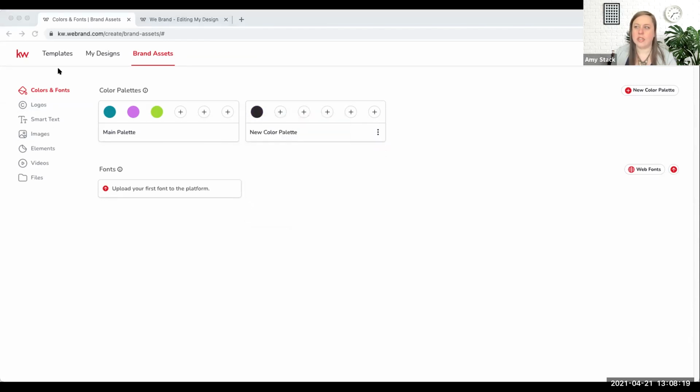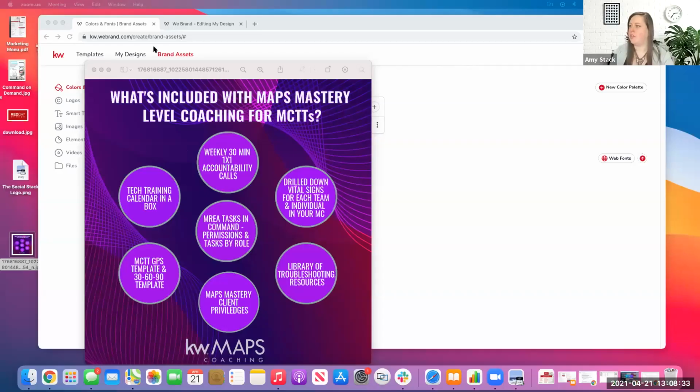Do you guys see an image, or are you just seeing my screen still? Do you see exactly the same screen right now? I'm not sure. Okay, let me unshare and reshare. I'm going to do my full desktop and then I'll come back. Okay, so do you guys see this little graphic on here now?